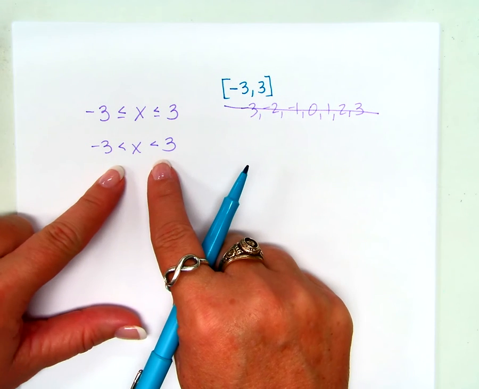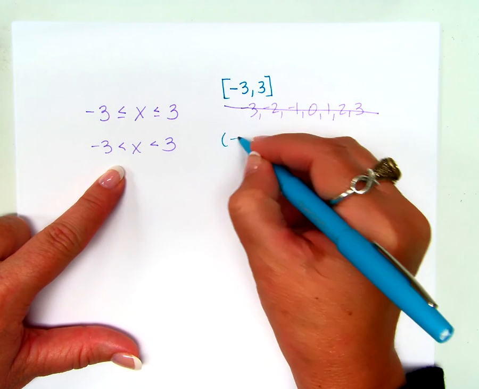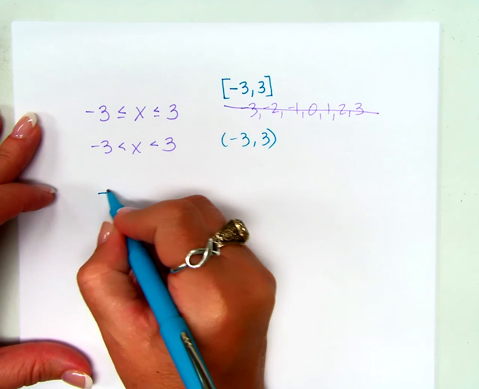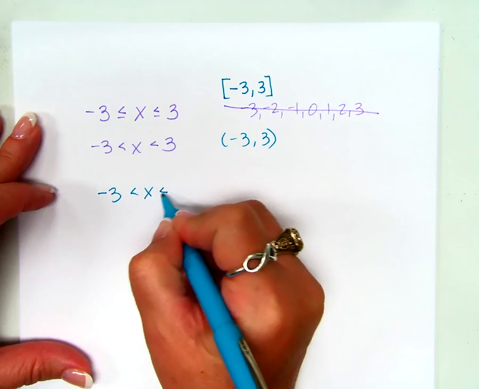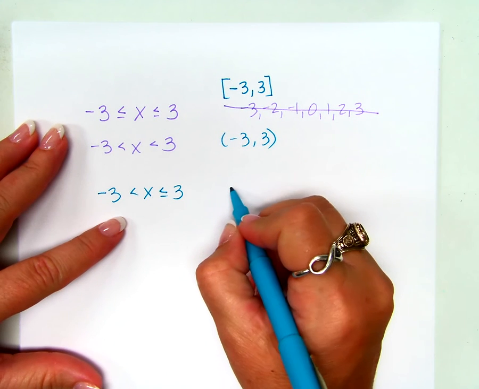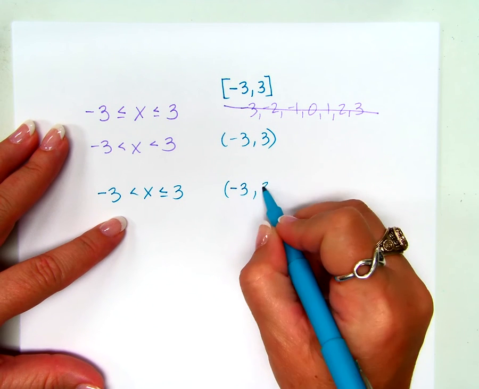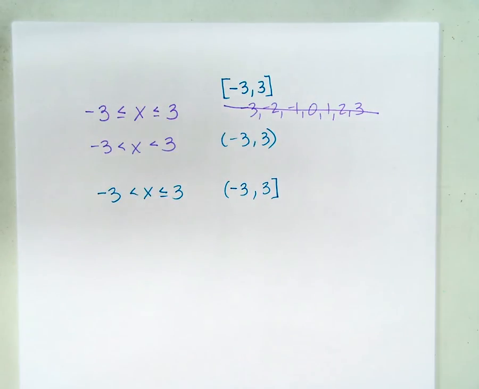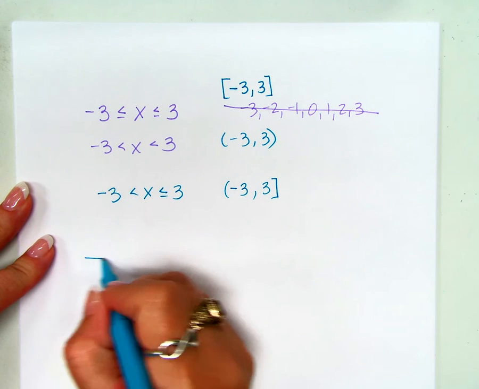Well, how would this one look then? In parentheses. Yeah, -3 to 3, like that. I mean, I could go real crazy here and say like this. Whoa. What would that look like? It would be parentheses first and then a bracket up there. So like this? Yeah. Parenthesis here and a bracket here. Is that even allowed? That looks goofy. It's allowed. So do I, but that's okay, right? Okay, so are we okay with that?